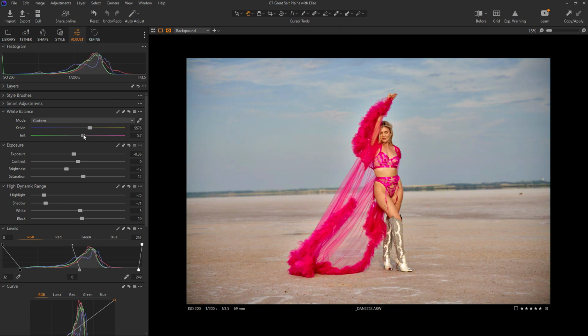I also like a slightly warmer tint to it, just because it is in the desert, way out in the middle of nowhere, and you kind of expect the desert to be warmer. Plus she's got a warmer outfit on.